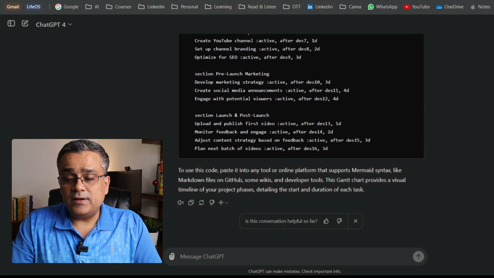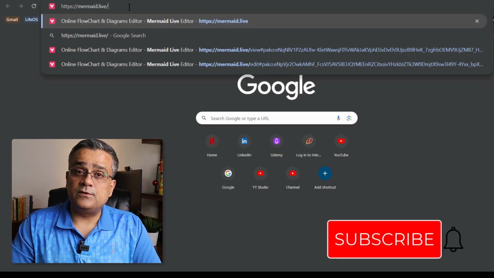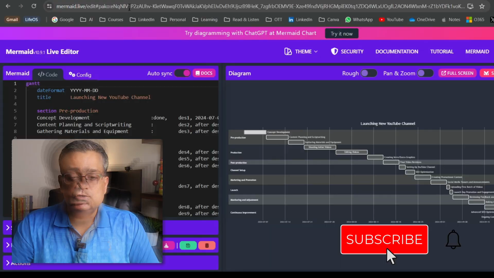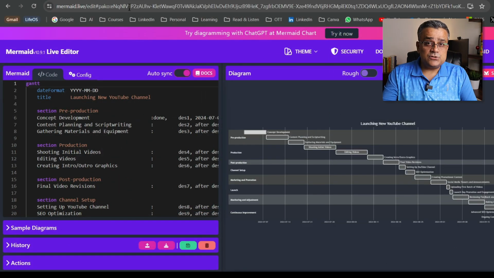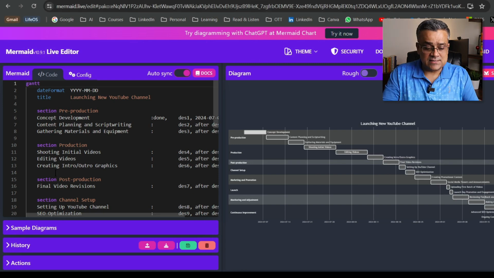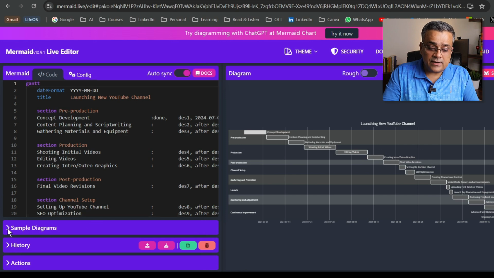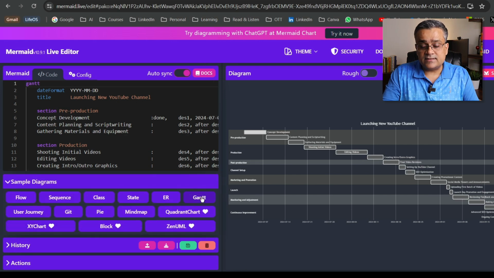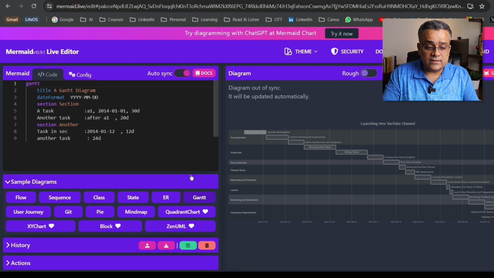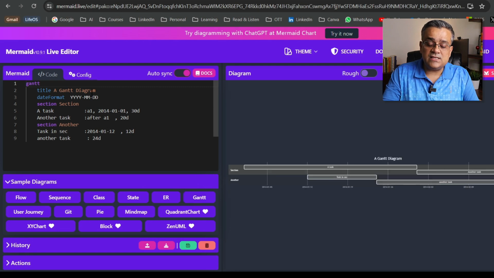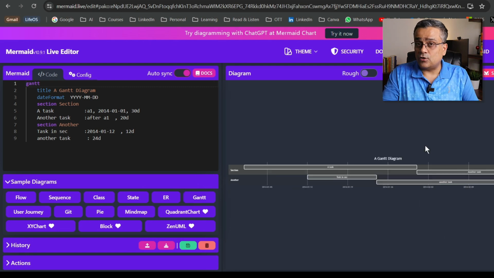What I'll do is open a new tab. There I'll open this particular website, mermaid.live. So this is a free tool using which we'll now take it further. Now here you can see that there are multiple different options, but we are only going to check a few of the things. First of all, if you follow my mouse here, I'll click on the sample diagrams, and there I'll select Gantt. Now once I click on that, you can see this particular code got changed, and one sample Gantt chart also got created.